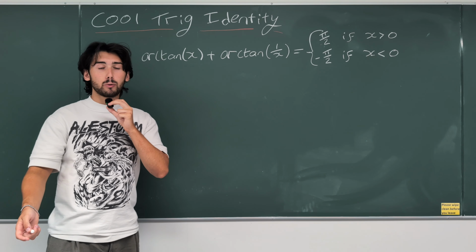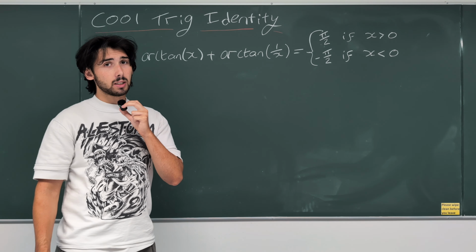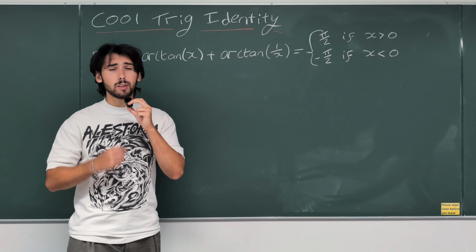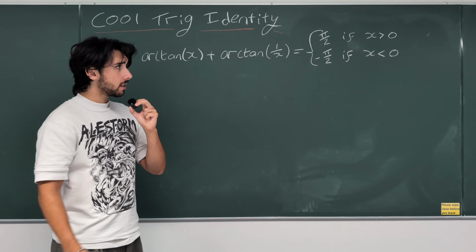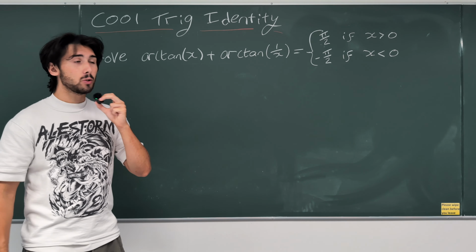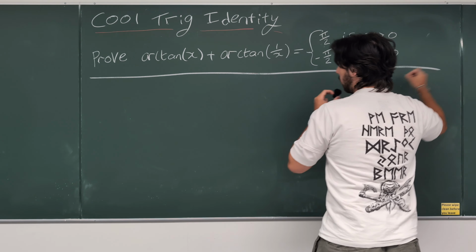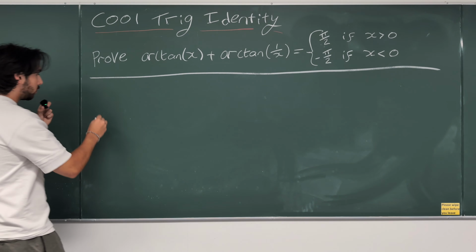So how are we going to prove this? I've actually got a very similar video where I prove another trig identity using the same principle, which I will leave a link to in the description. But the way we're going to do this is really, really cool. We're actually going to define a function. Let me underline this so we can see where the actual working out begins. We're going to define a function.